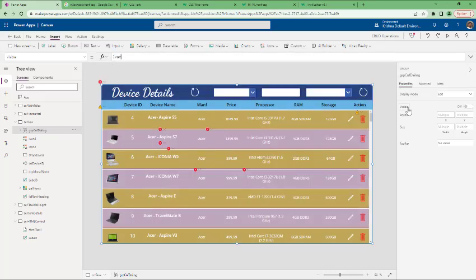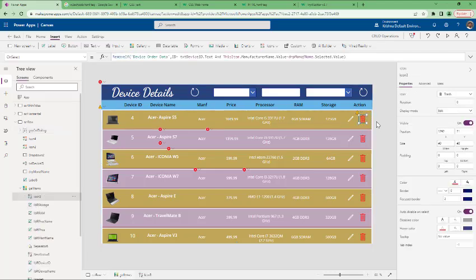Add a local variable, show confirmation window or confirmation dialog. Copy this. This one, when we have to make it on and off, is when user clicks on the delete icon.